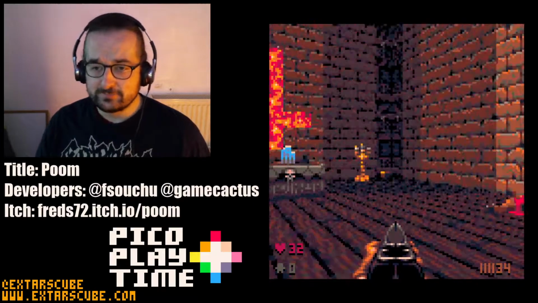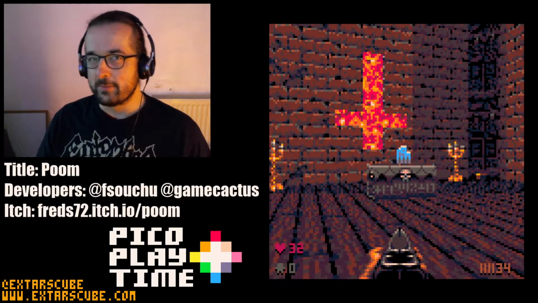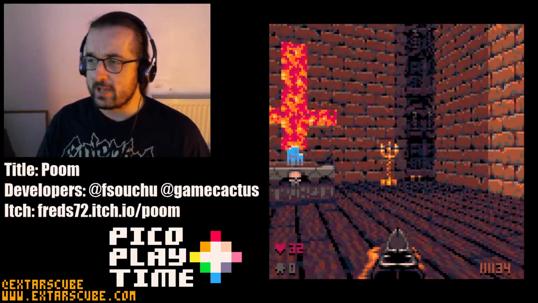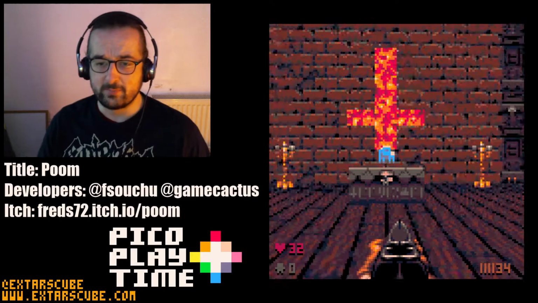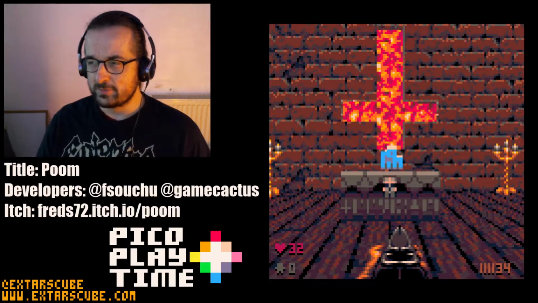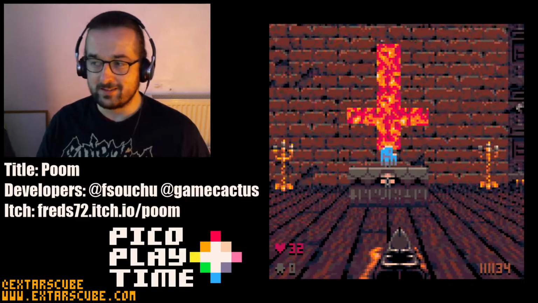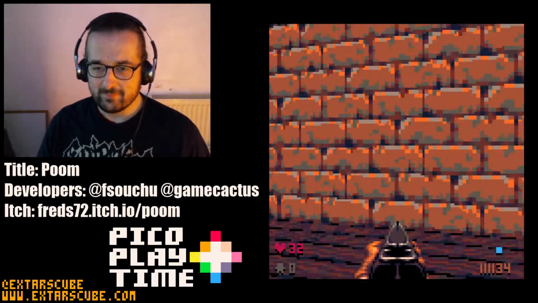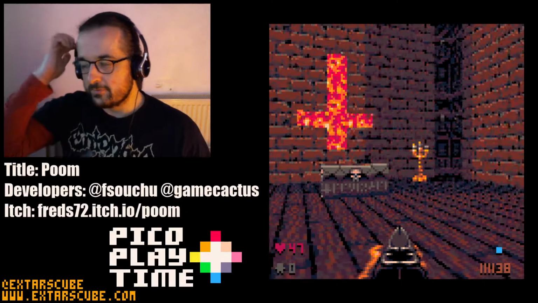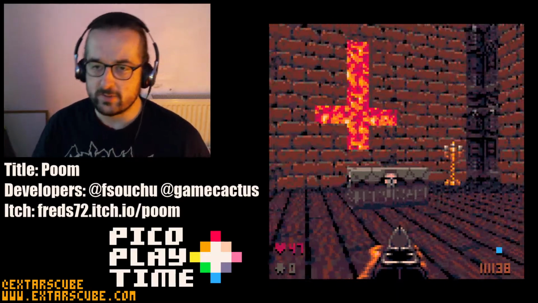Here's something I liked. This room, with a big old inverted crucifix in there. Love a bit of satanic stuff. This feels like a Quake 1 level to me. That's just my observation. There's a level in Quake 1 that has this exact layout, isn't there? I'm sure there is, with the altar and the big old inverted crucifix. I don't know. Now, things that Doom did that were groundbreaking, noteworthy, shall we say.